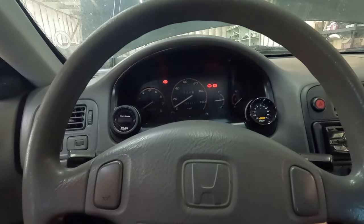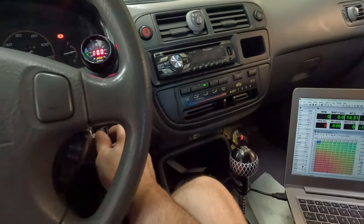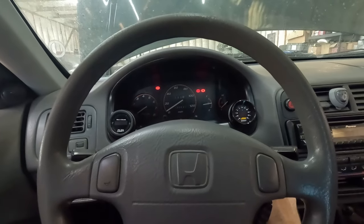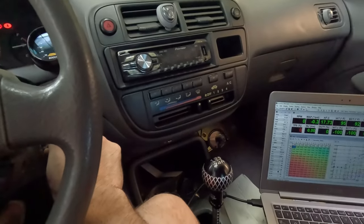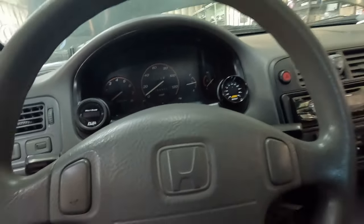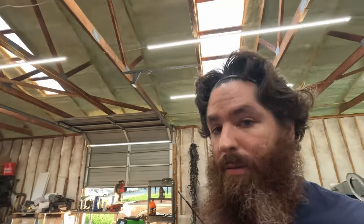There it goes. Oil pressure went up to 5. It's definitely getting oil pressure. One more time for verification. Takes a little bit. Look at the oil pressure gauge. 19 falls down. Well, that's good. So we got oil pressure. Cool. Oil pressure. Hell yeah. Let's go. Alrighty, boys.